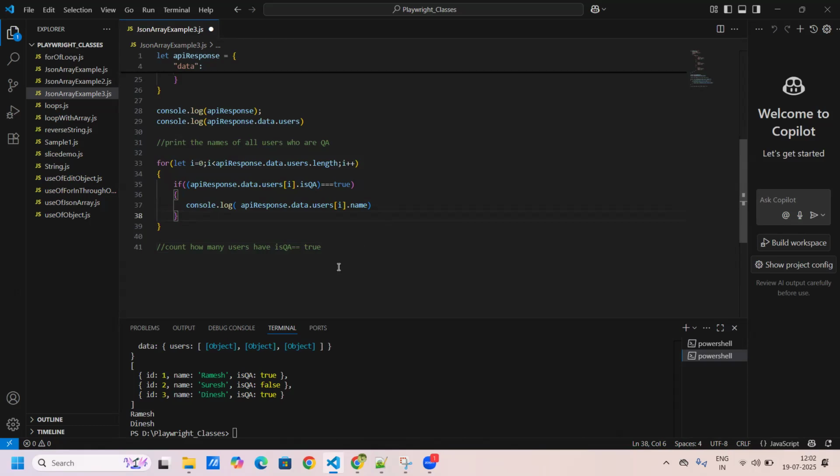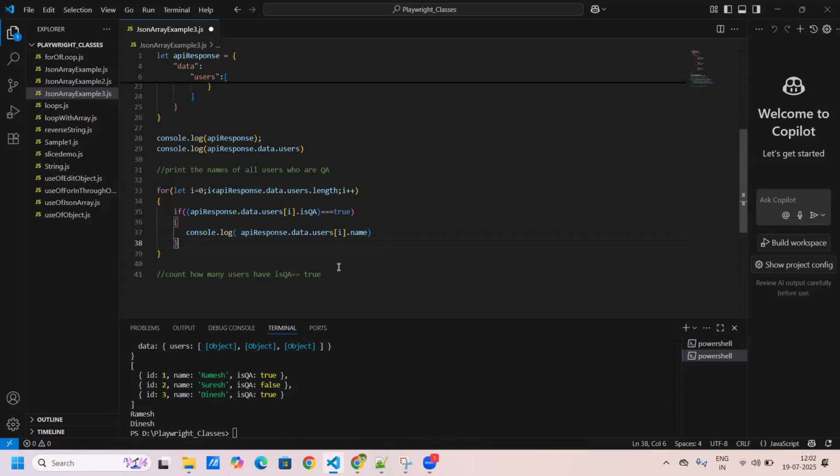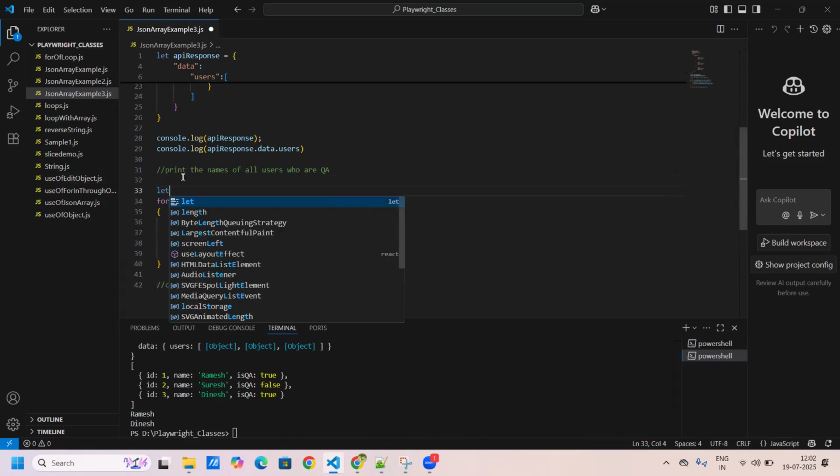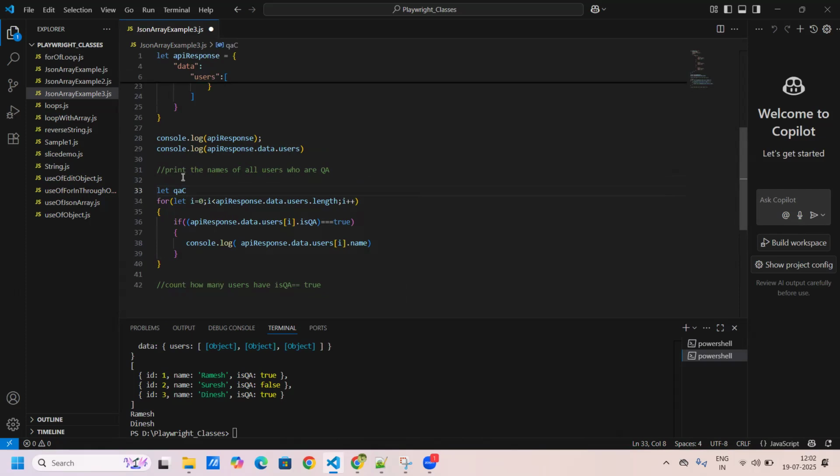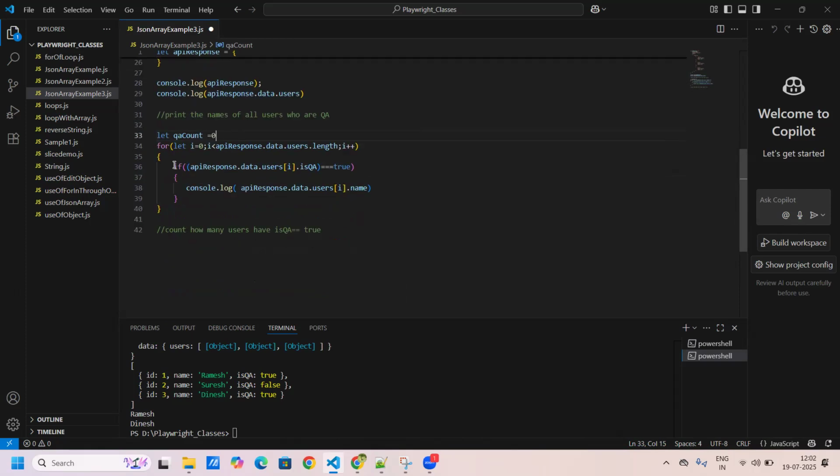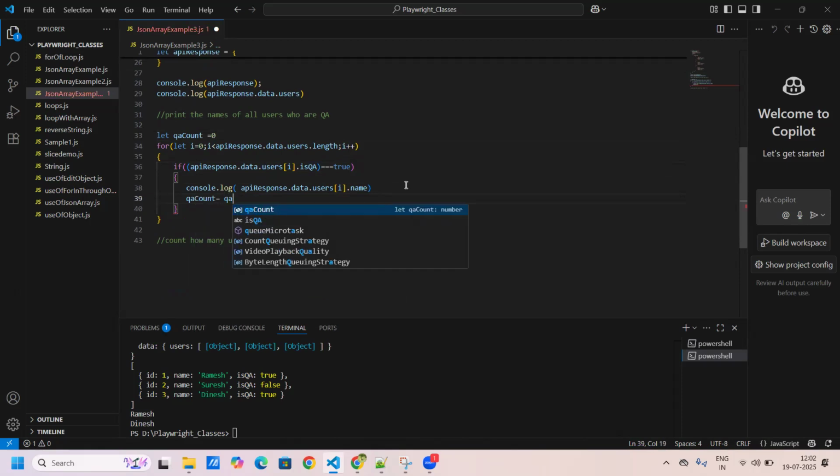To get a count, we need a number, right? So what we can do is create a number over here. Let qaCount, and we can initialize it as 0. First it is 0. Then if isQA is true, then I also need to increase the qaCount value. qaCount plus 1, I will do.